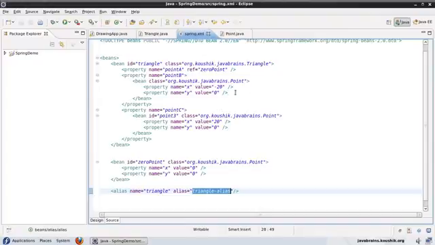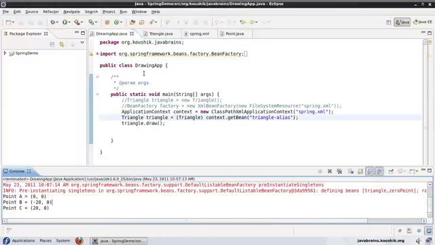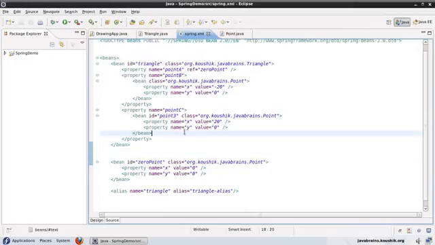I can use this as a ref for some other bean, or I can use this to do a getBean. So I can use a triangle alias and still execute this. It's still going to create the same triangle. That's because as per Spring, this name also refers to this bean. So you can give as many aliases as you want, and then you can refer using aliases.